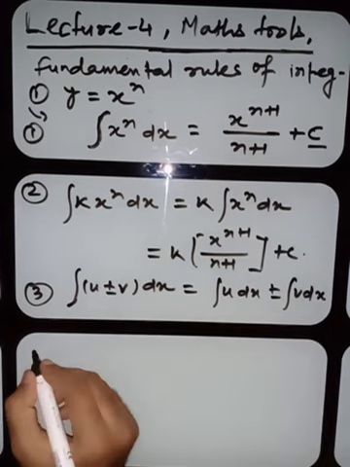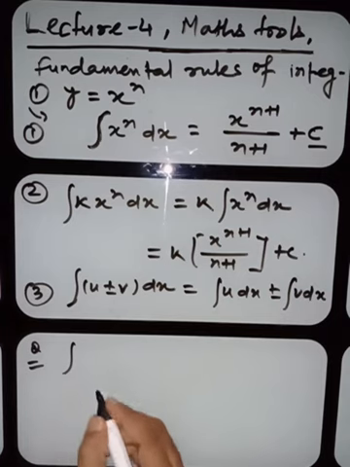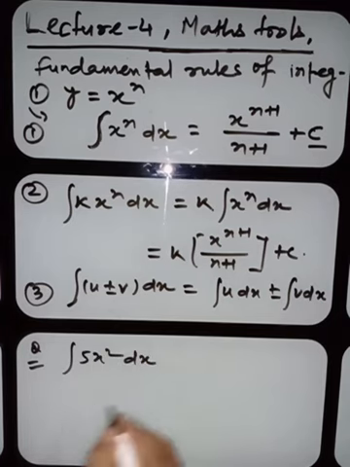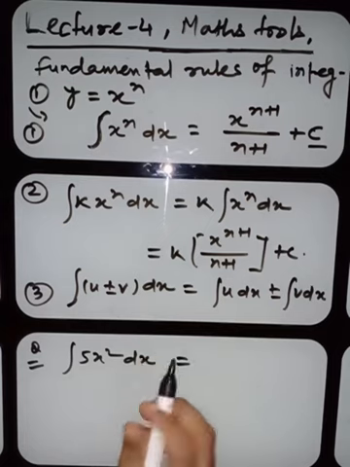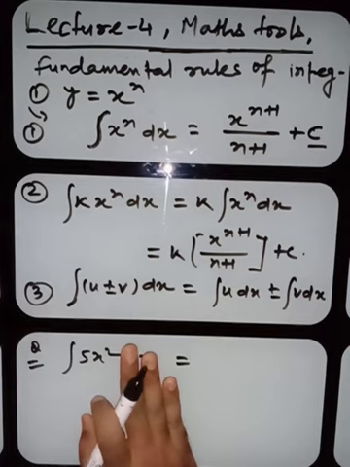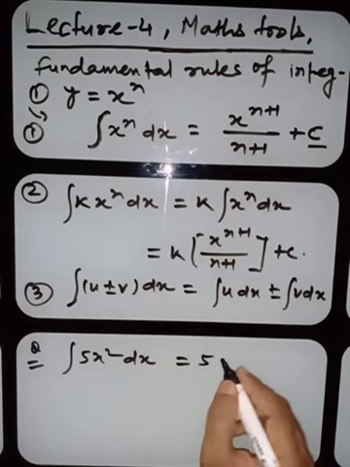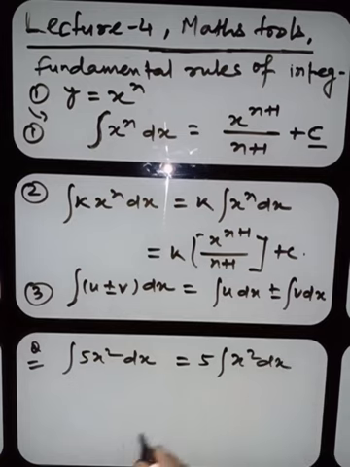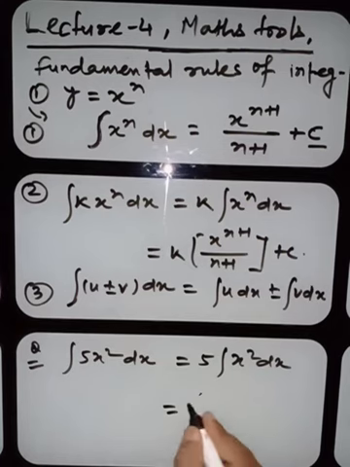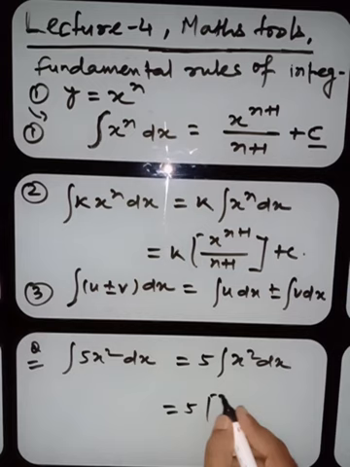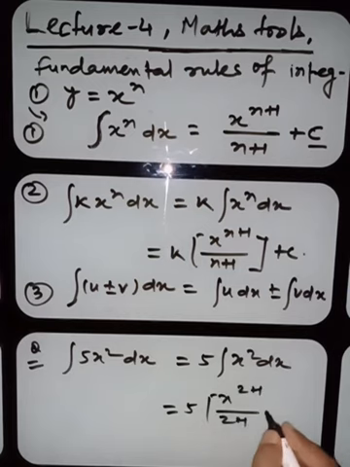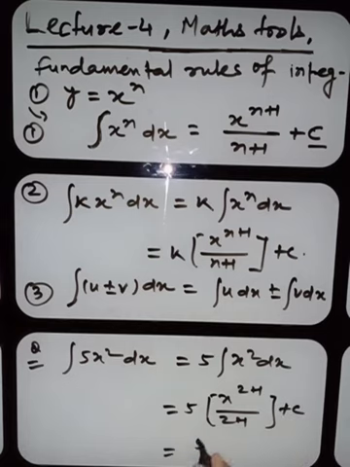Now let me do a few questions. Here the first, we are having 5x square dx. Remember students, if you are not having this dx, if you are having integration of 5x square, this is meaningless. You cannot integrate. Now the answer: you have to keep out this 5, and x square dx. Many students can solve this one without using pen and paper. Let me write in detail. 5 you will keep out, and x^(n+1) divided by n plus 1 plus c. So the answer is 5 by 3 x cube plus c. I hope you got it, my dear students.